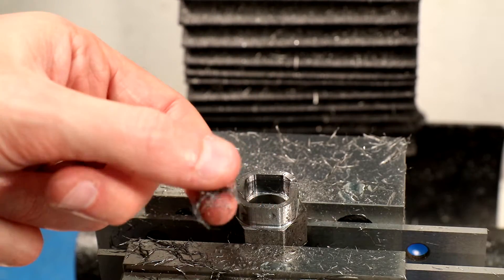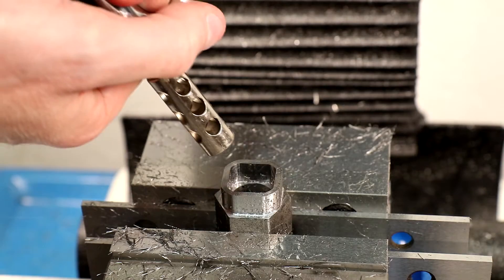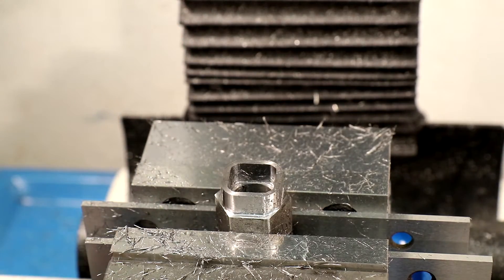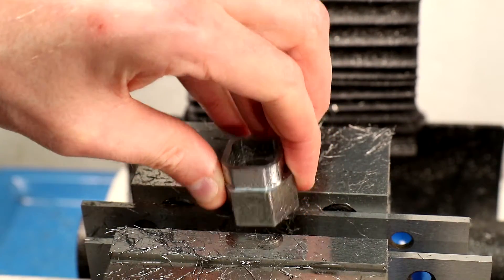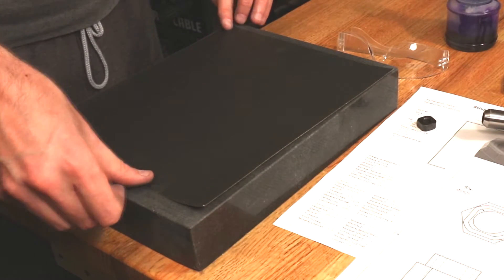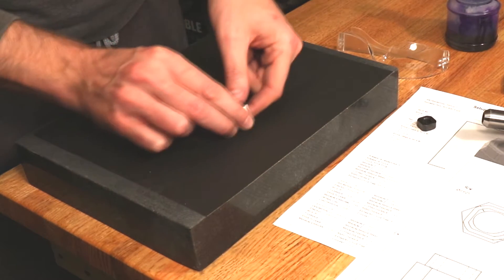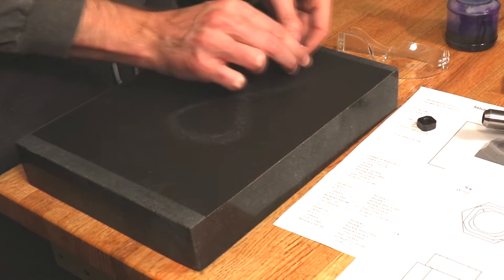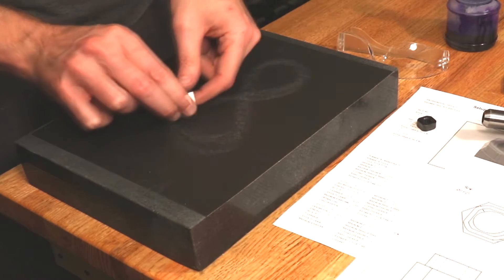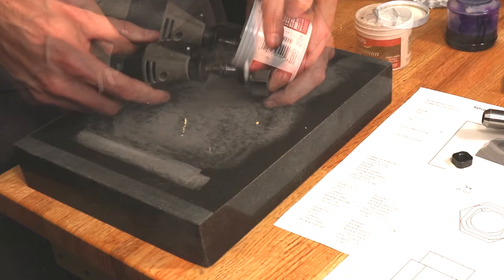While tedious, I do enjoy finishing a part using sandpaper on a surface plate. The sandpaper is adhered to the surface plate with a light spray of 3M adhesive. A figure 8 pattern is used to avoid directional biases. Polishing is performed with a felt wheel, dremel, and polishing compound.